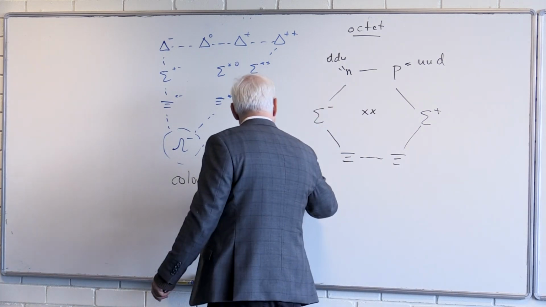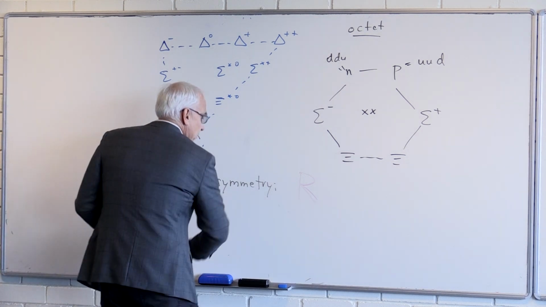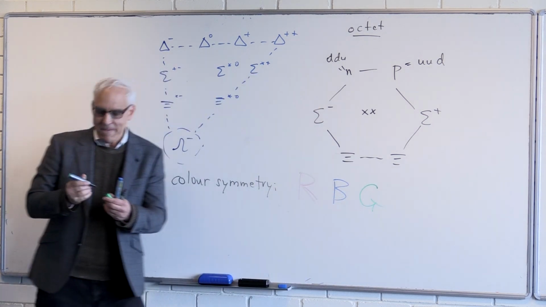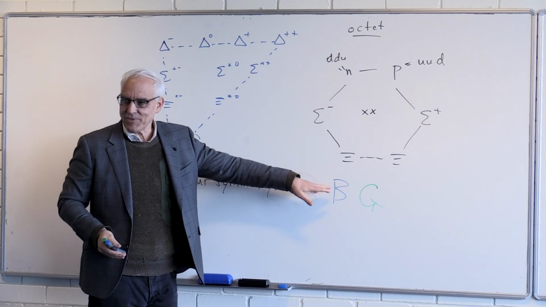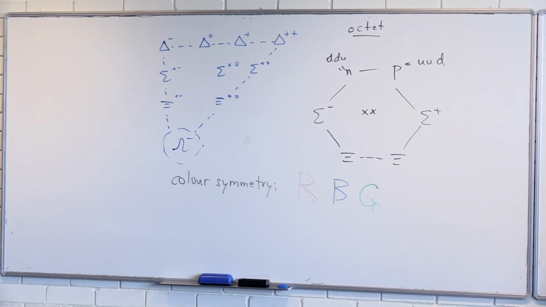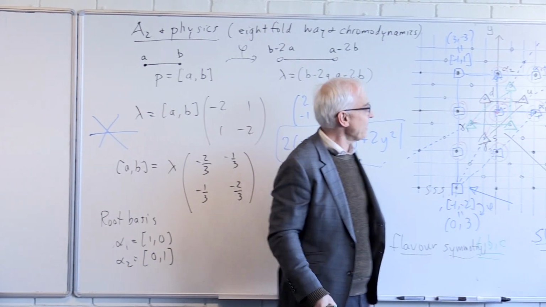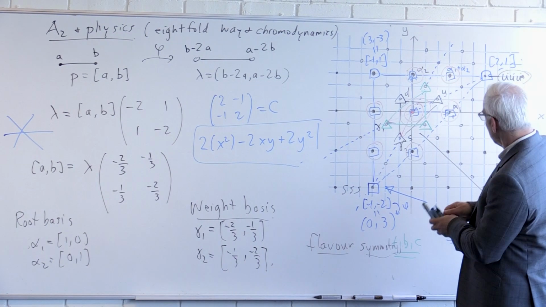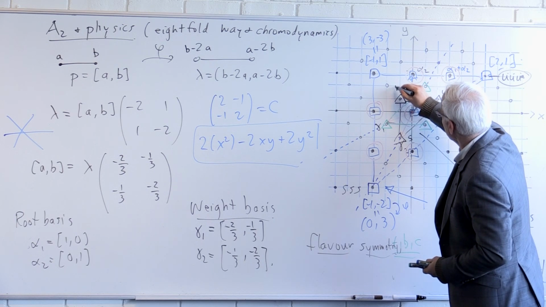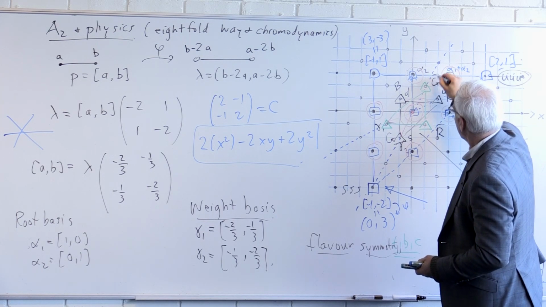Red, blue, and green. And then it turns out that the symmetry between these reds, blues, and greens, which is sort of the mediator of the strong force, they're also naturally associated to these three simple weights. So in the color story, this might be red, this might be red, that might be blue, and that might be green. And then the opposite ones are the antiparticles: red bar, green bar, blue bar.